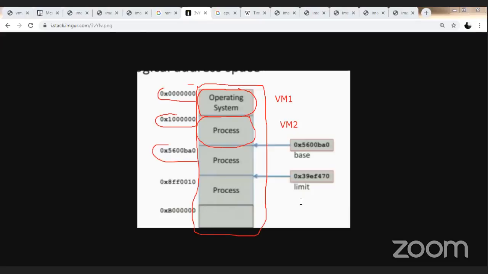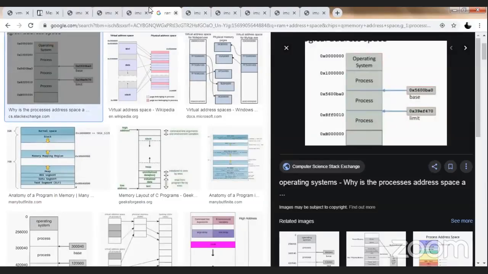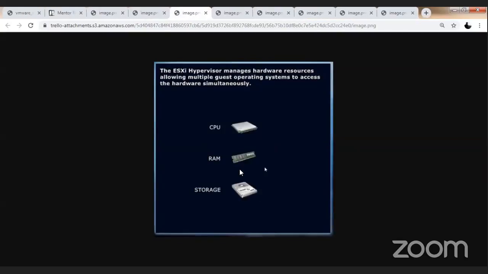So that's how multiple address spaces are occupied by virtual machines, and these virtual machines use that memory space to perform their operations within their dedicated address space only. That's how RAM resources are divided, and they are given to multiple virtual machines which are running on the server. As you can see, there are various examples of how things are being done.